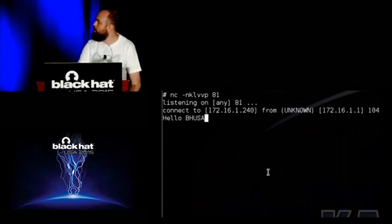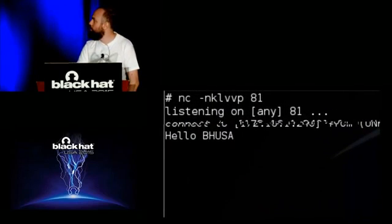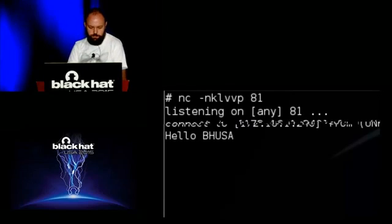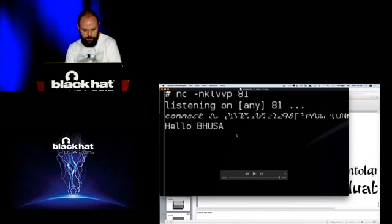Checking back. So here it is. It executed. It says hello, Black Hat USA. So it's kind of working. Kind of nice functionality for a shell to just code in plain C and execute it right away. Continuing.